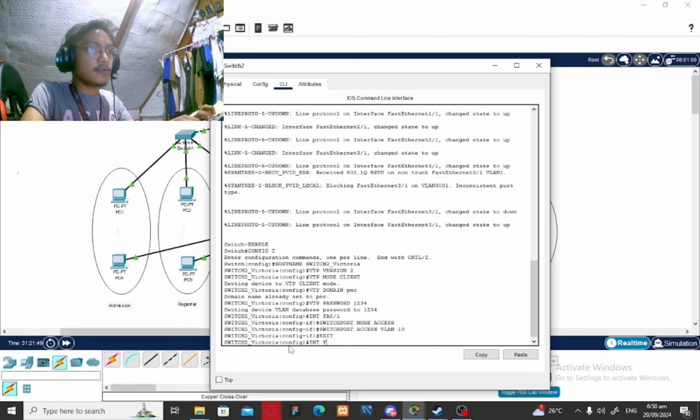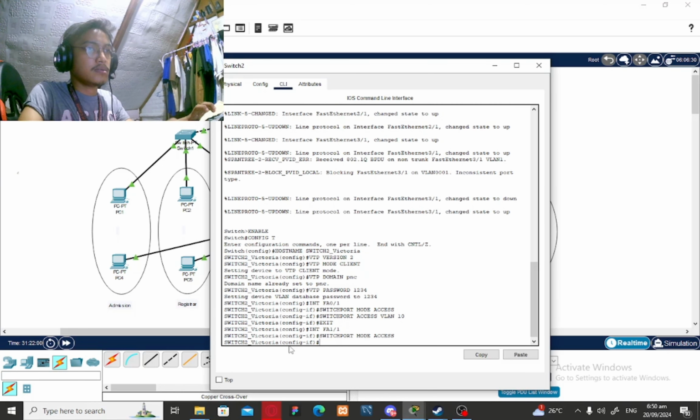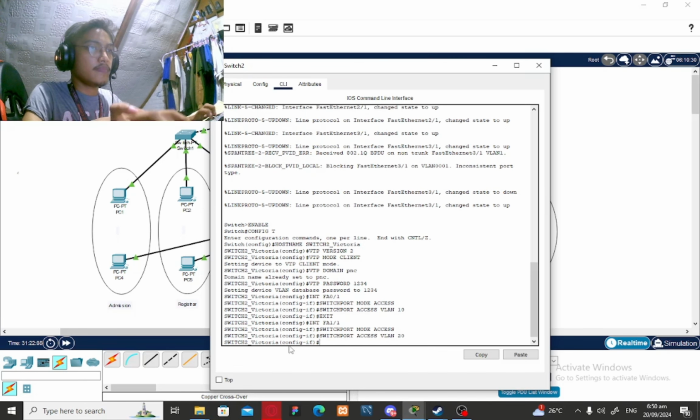And let's go to the other connection, just like what I've done on switch 1. Switchport mode access, switchport access VLAN 20, and exit.